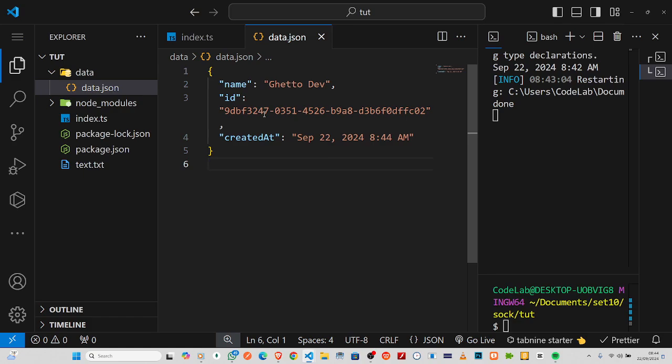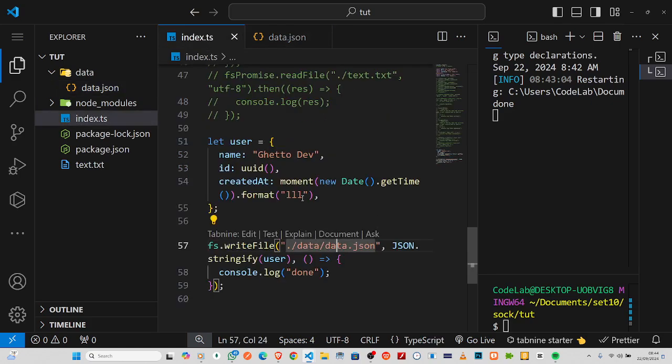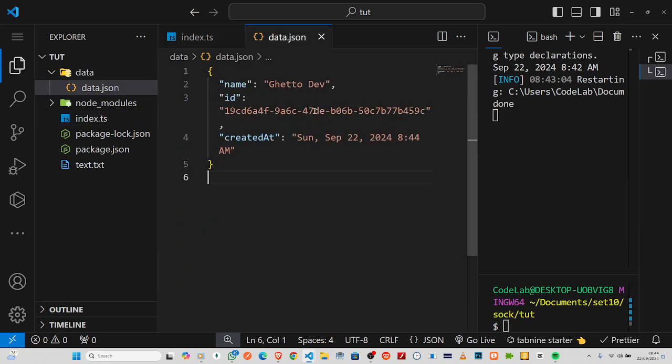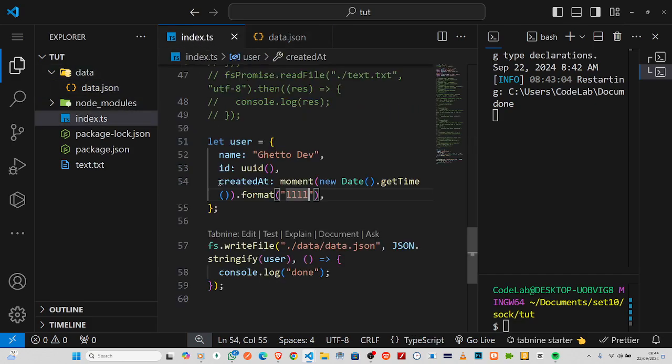So what we do now, we write that file, enter inside here. Makes sense. Of course I can add one more L, right? So that gives me Sunday, right? Okay, so makes sense, right? Okay, so now here's the problem.